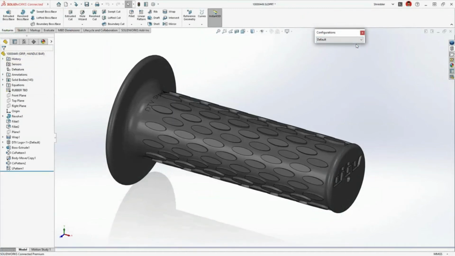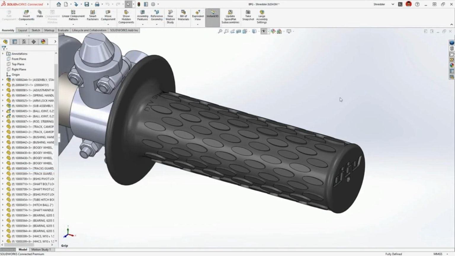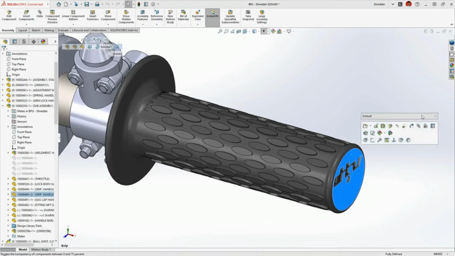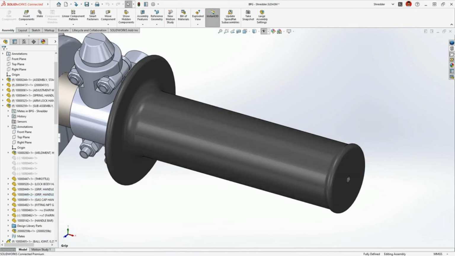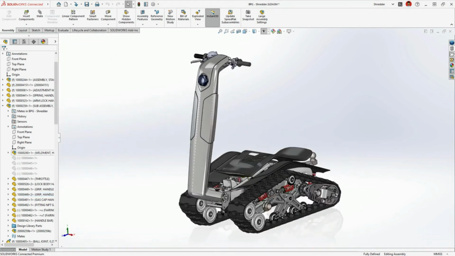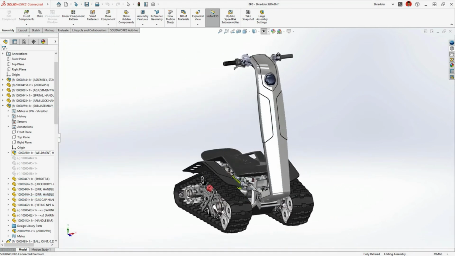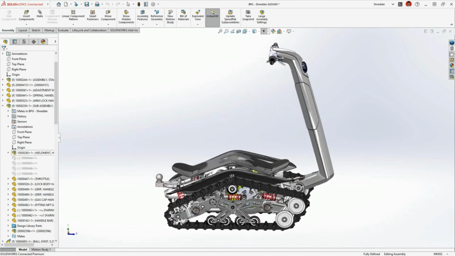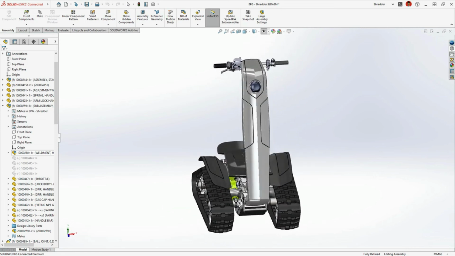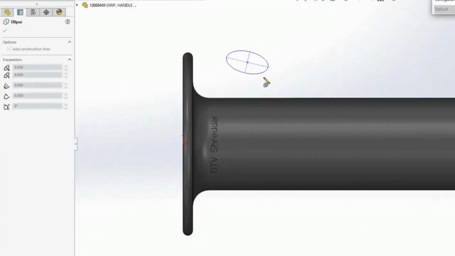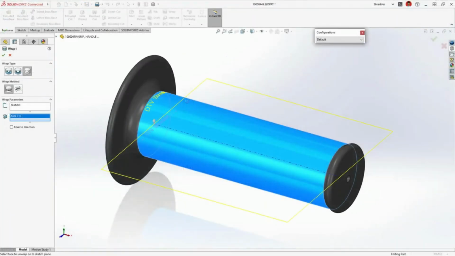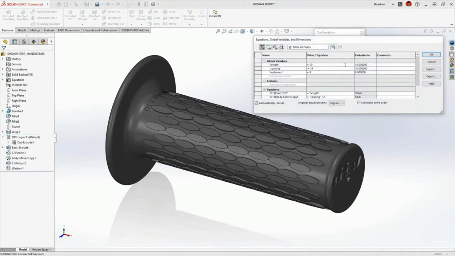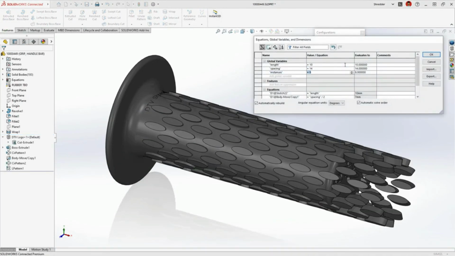Also, replacing the complex version of this component in the assembly no longer requires selecting a new part file and reattaching mates. Simply select the configuration from the drop-down menu. SolidWorks is the most feature-rich CAD system, and now those features are even better with this latest release. Whether you're sketching, inscribing text, or working with bodies, these tools are even more flexible, giving you more ways to increase your productivity than ever.